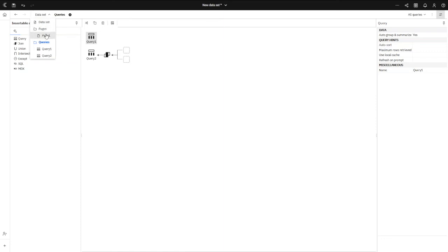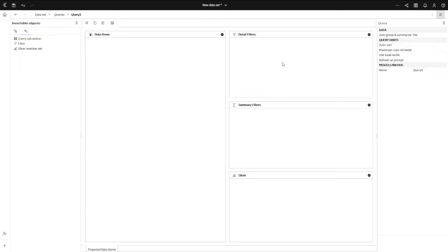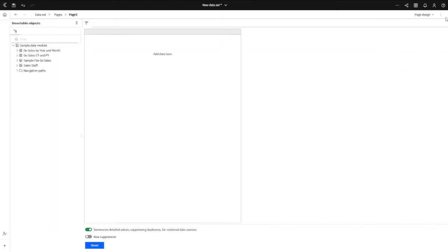And you can define filters inside a query. If I click into it, you have access to all these query operations now inside the dataset. Not only that, we have brought the ability for you to reuse a report. You can copy over a report spec from another report to reuse the query logic that you've already done, so you don't have to redo it.